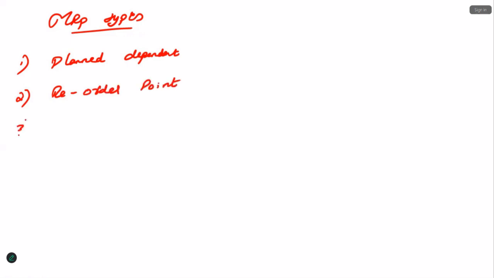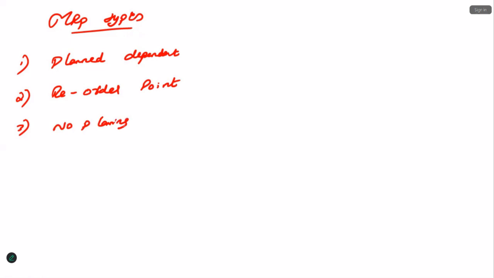The first MRP type I'll talk about is plan dependent. Then we have the reorder point, and then we have no planning.